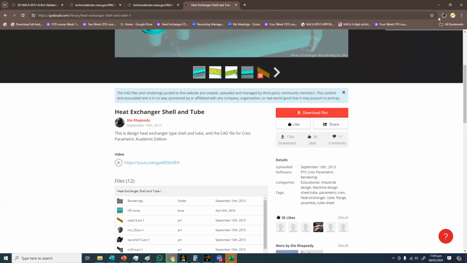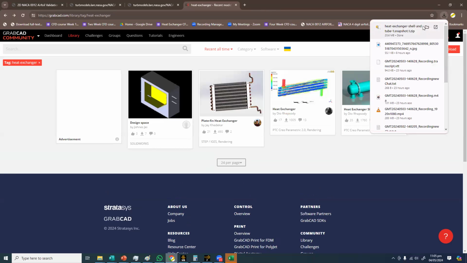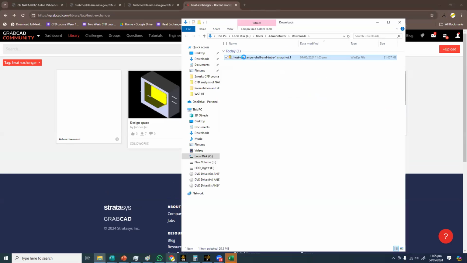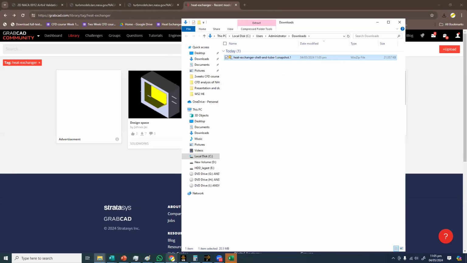So we will go with this design. So how to get the control volume, how to get the fluid volume from these random geometries. This is how we are going right now. For example here, I'm extracting files and opening SpaceClaim.